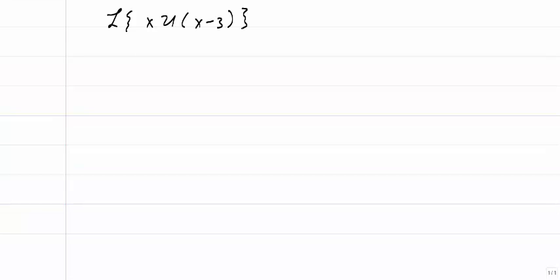What makes this not so straightforward? Well, the shift in u doesn't match what's happening to the function outside of the u. That is, I need to have an x minus 3 instead of simply that x in order to use that e to the negative as shifting theorem. So what do I have to do to this? I have to force it into the form that I can handle. That's the form I want. Well, of course, I can't just do that.